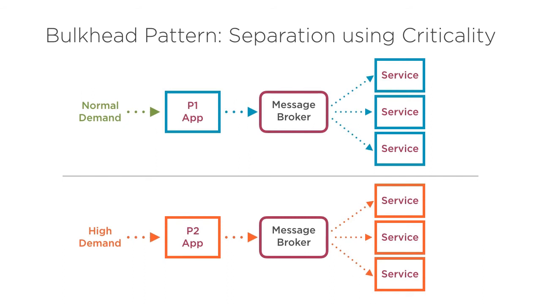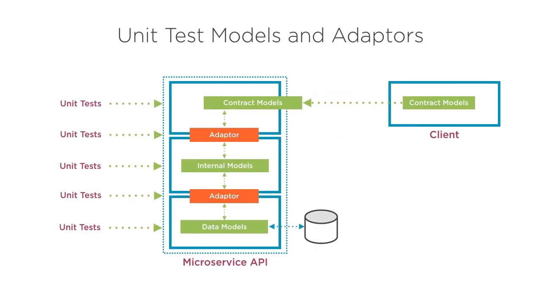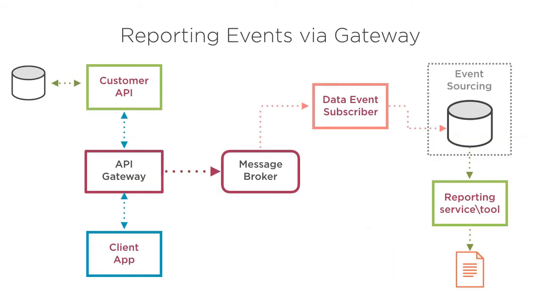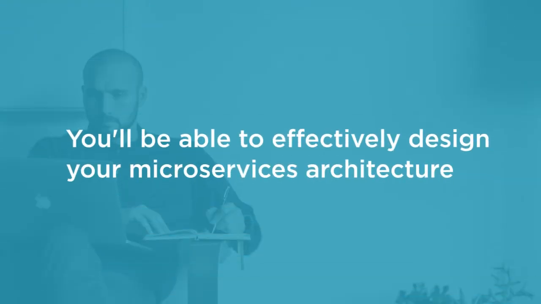In this course you will find a catalog of all the design patterns and practices you will need in order to start implementing a highly effective microservices system. You'll find that when it comes to implementing microservices architecture, you'll be consistently faced with specific questions around certain aspects of your design. The good news is this course catalogues design patterns and practices under modules that each try and answer these commonly recurring design questions. So by the end of the course you'll have most of the answers you need to effectively design your microservices architecture.